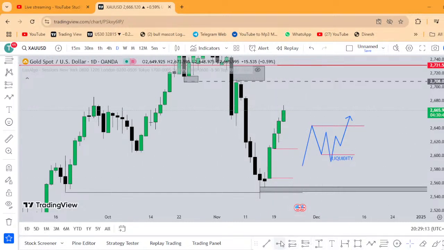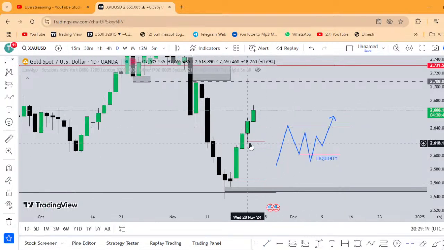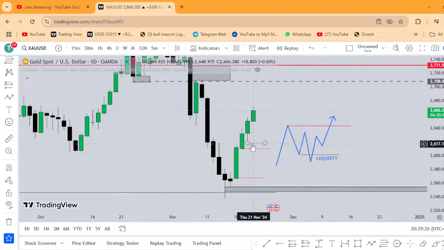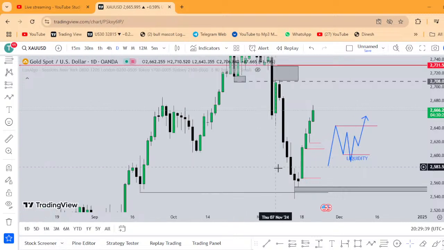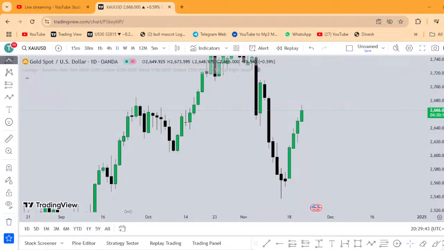Even if you were to check this, price does not sweep this low. So it is not up to you to control whether price should do it or not. That's where discipline comes in. You wait and price confirms it for you. For me to go up, I want price to come and take this previous candle's low. I go in a lower time frame, I get a reverse up, then I target the opposite side of the candle. That is using liquidity.